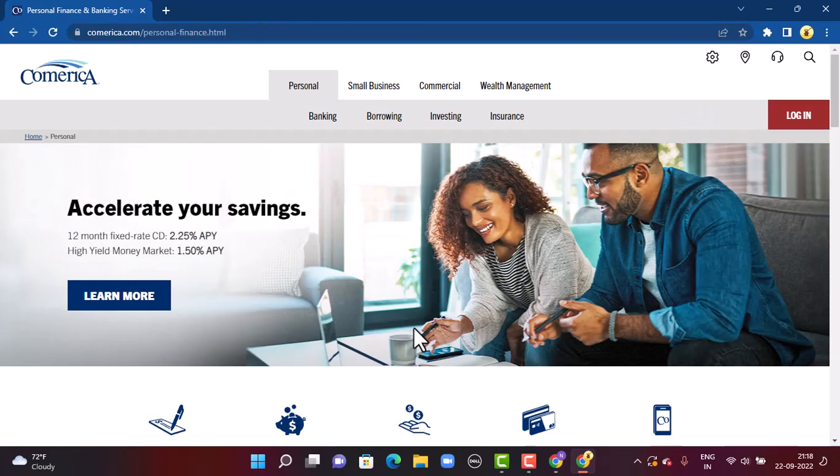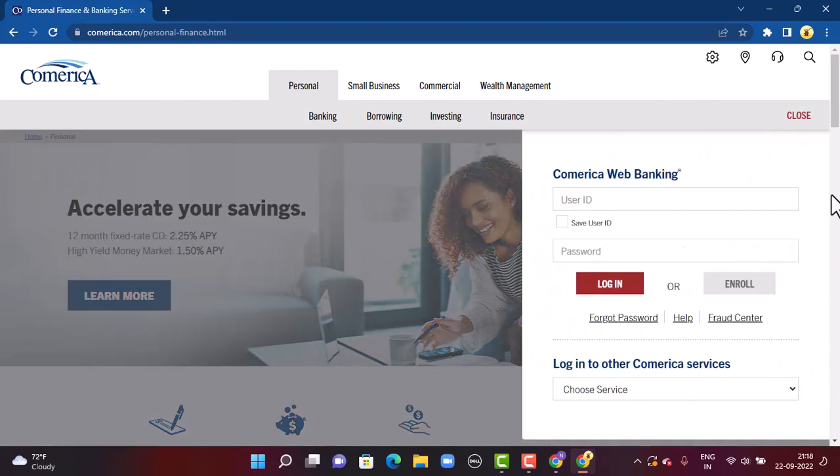On the other page, you will be directed to the official site, and on this following page, in the top right corner, there's Login. Tap on it. Once you do that, there is a drop down menu, and over here you can see that you will be directed to the login interface. The login information will be created after you sign up for your online banking account. For that, you'll have to tap on Enroll in the bottom left corner.